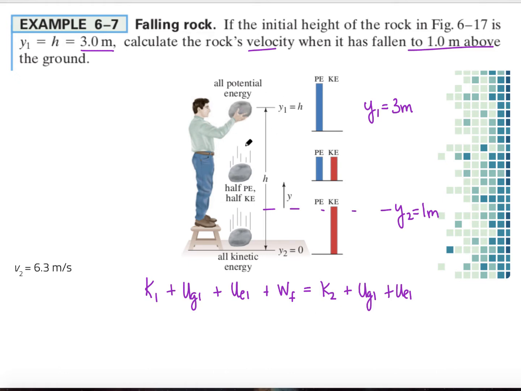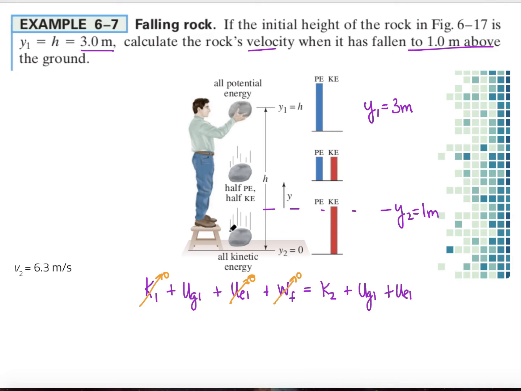So initially, if I'm going to drop a rock, I start off, and there's 0 kinetic energy. It even says here, I start off just at rest. So initially, I have 0 kinetic energy. As it indicates in this drawing, or diagram, I have completely gravitational potential energy. So this is not 0. My elastic potential energy is 0. There's no mention of a spring or anything that is elastic here. There's no mention of friction or any other work, so this term is 0.